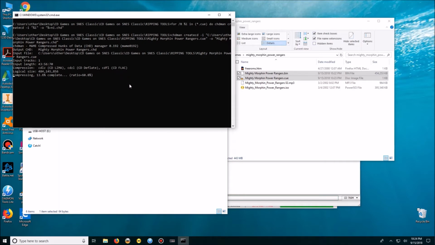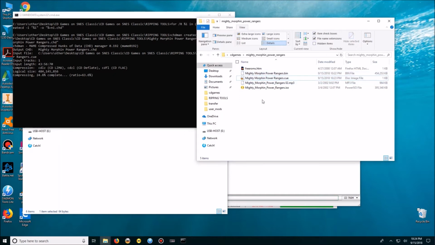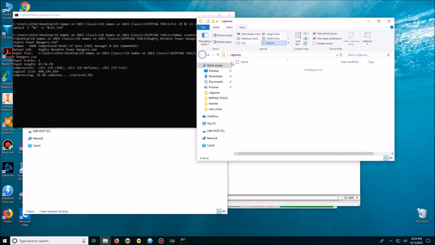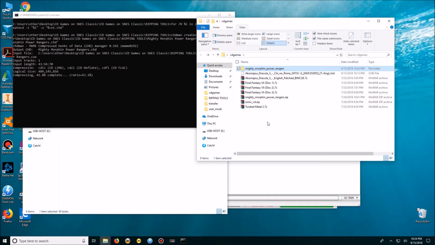which is what we need for CD-based games with the Sega CD or the TurboGrafx CD, because if we do not do it this way, the game will run without music. So if you get a zip file with lots of MP3s with it, and you don't do it this way, it will probably not play the music. So you must do it correctly, otherwise your game will run without music. And so that's going to compress and convert to CHD files.